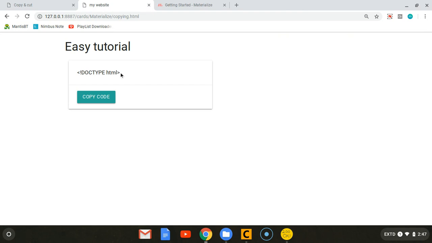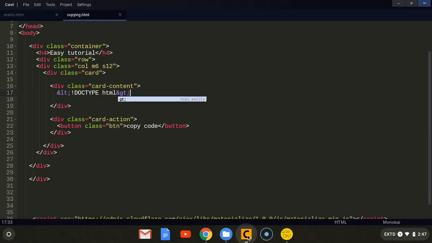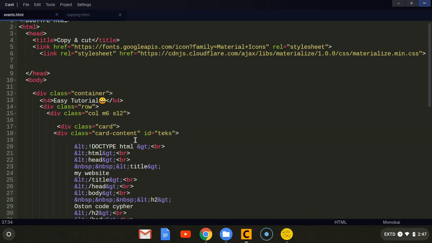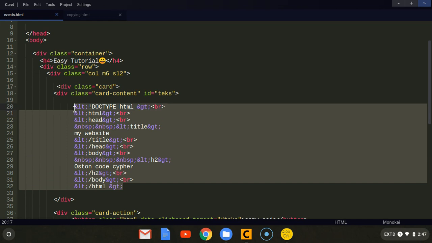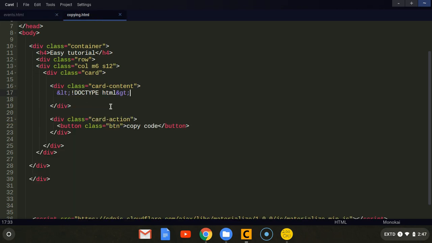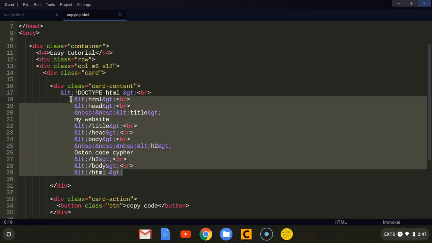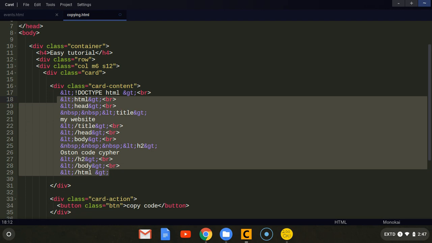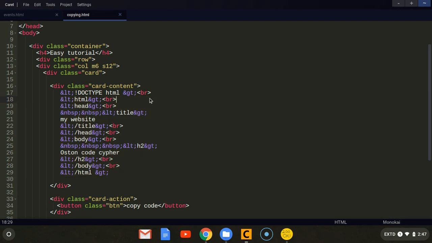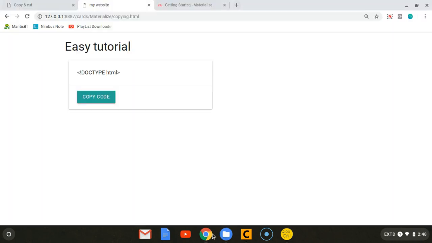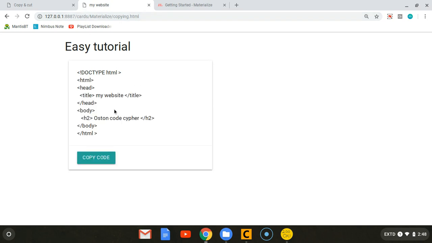I'm not going to do every tag doing the same thing. What I'm going to do is come here on something that I created already and just copy and paste it here. So you forgive me for that. I don't always like pasting because I know there are beginners that be following, but for this tutorial I don't want to make it very wrong. So as you can see, we are just using the same HTML entities. So less than, greater than, less than, greater than. So you just follow the markup of the web page, and when you save this and preview it in the browser, this is what we are having.